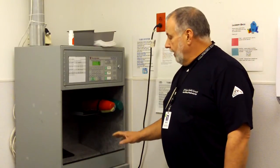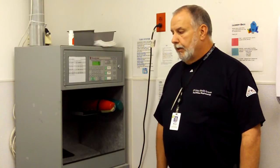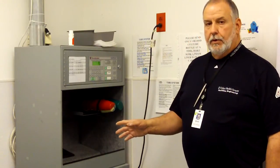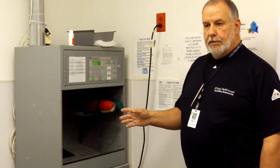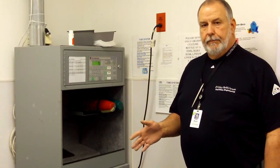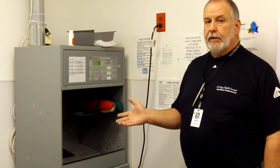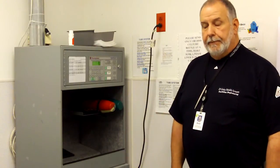Do not leave anything in the bin. I've already said that. Don't use damaged carriers. And do not take the carrier off the dispatcher while the transaction is in process. That will cause what we call a snatched carrier. And we will get an alarm. Your station will shut down because it doesn't know what happened to that carrier, but it knows that it was supposed to leave. So don't do that.